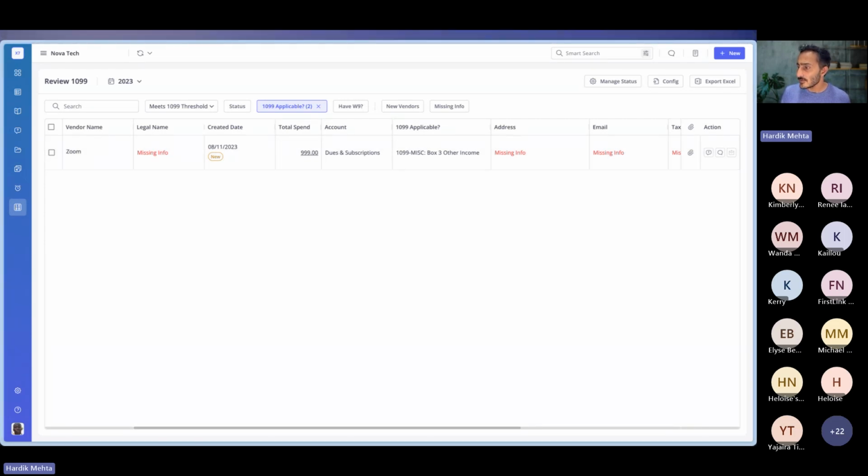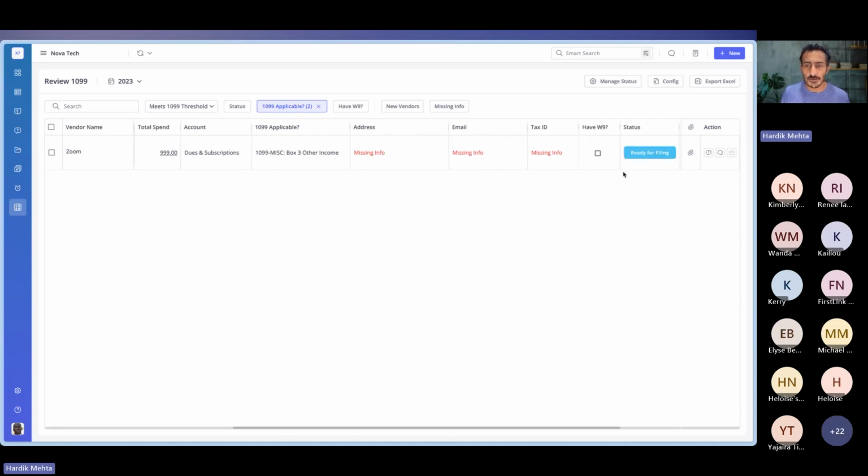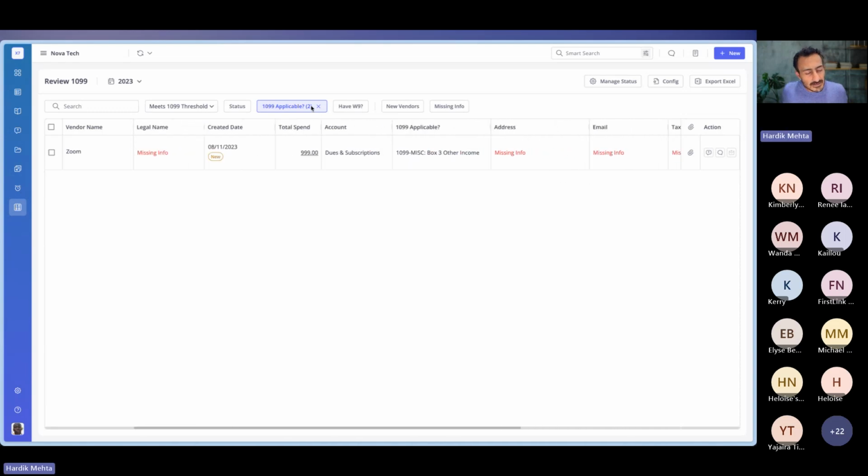And the last thing that we did was the missing info filter. Let's just say you have 50 such vendors that are eligible, but out of those 50 vendors, you only want to see the vendors that have missing information. So we've introduced this filter here. It says missing information. Again, it's not a good example because it's just one of them, but imagine if there were hundreds of them. When you click on missing info, it will show you those 10, 20 vendors that have some sort of missing information, so you can quickly check them. So these were all the different improvements and updates that we have done with the 1099.